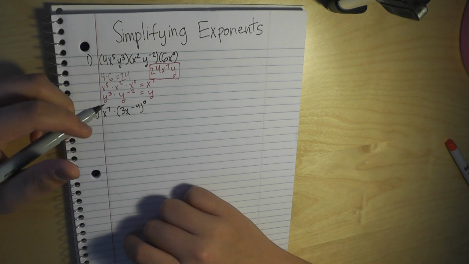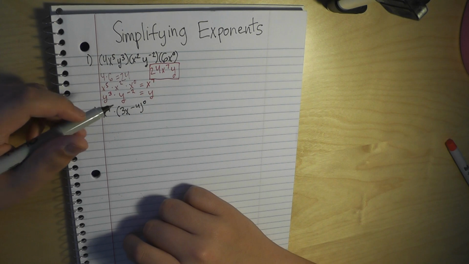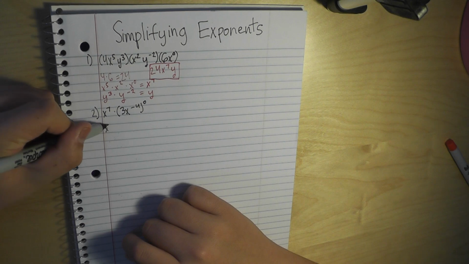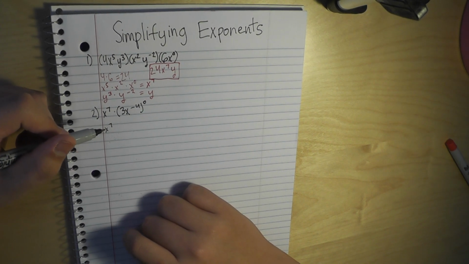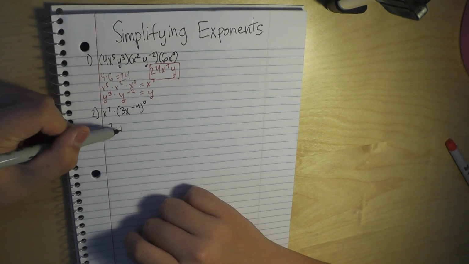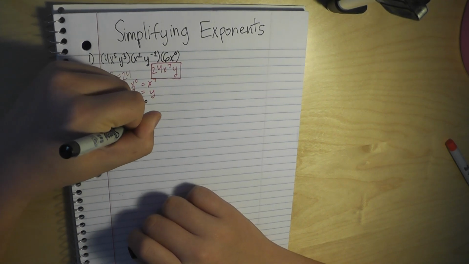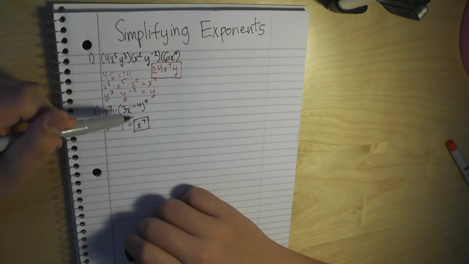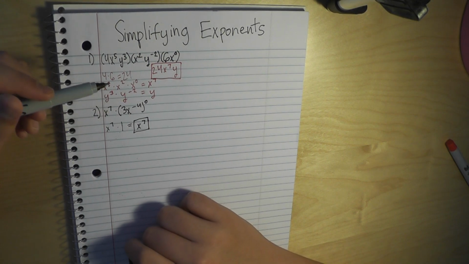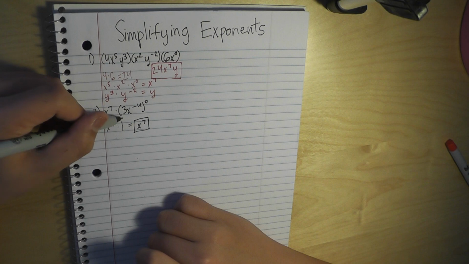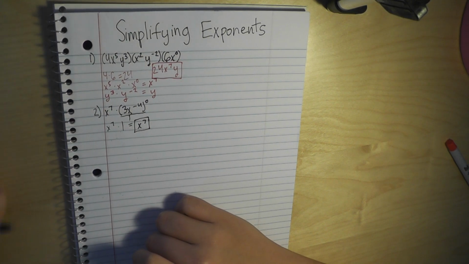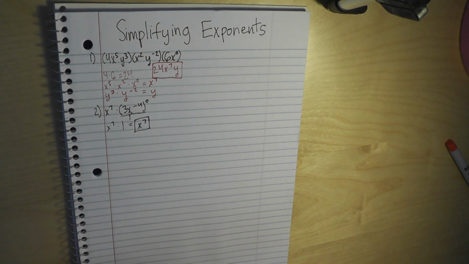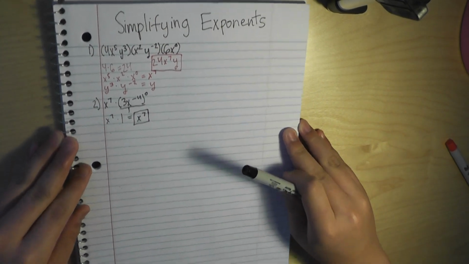And so what we really get is x to the power of 7 times 1, which is just x to the 7th. Because all of this is in parentheses, it makes it a lot easier to do, because now this just equals 1. And so all you do is x to the power of 7 multiplied by 1.